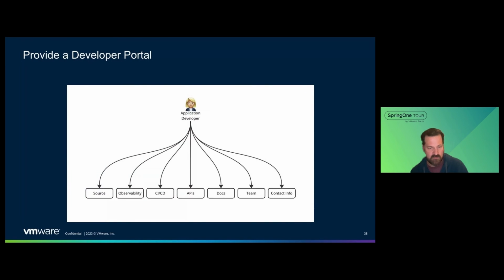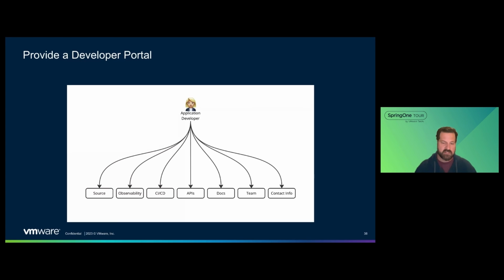What metrics do they need to focus on for their application, and where can they see their application running as soon as it's deployed? They need to know about the CI/CD pipelines. Obviously, they need to be able to check on the build status of their applications. They need to be able to see things like the results of vulnerability scans and any workloads that are affected when there's a new vulnerability available or that's recognized. If they're building, especially if they're building microservice-based applications, they need to collaborate with other teams. They need to find those teams' APIs. They need to get the Swagger doc for those APIs, maybe generate mocks to use those APIs, to start testing against those APIs, and so on.